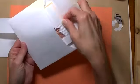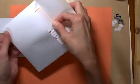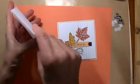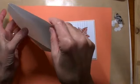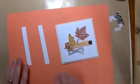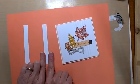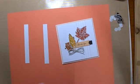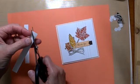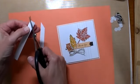So if I put this into just a regular old A2 envelope, it'll work, but it could move around when it's en route, and you can modify that. So what I did to modify this envelope is super, super simple. I cut 2 pieces of paper that are 4 1/4 inches long and 1/2 inch wide. And what I'm going to do on these is I'm just going to cut each of them at the top. And I'm not doing this by measuring. I'm just going to cut a little bit out.